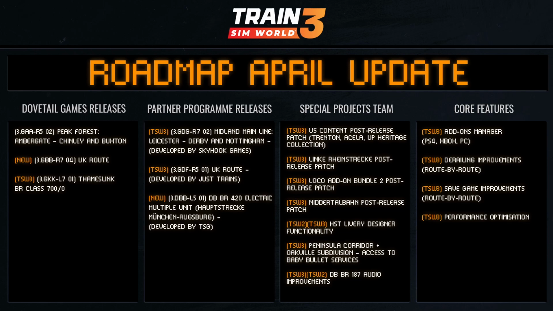The much anticipated, and teased, Class 700, Just Train's first Train Sim World route and a new UK route. Updates on Midland Mainline and Peak Forest. Find out where we are in development and enjoy new screenshots.